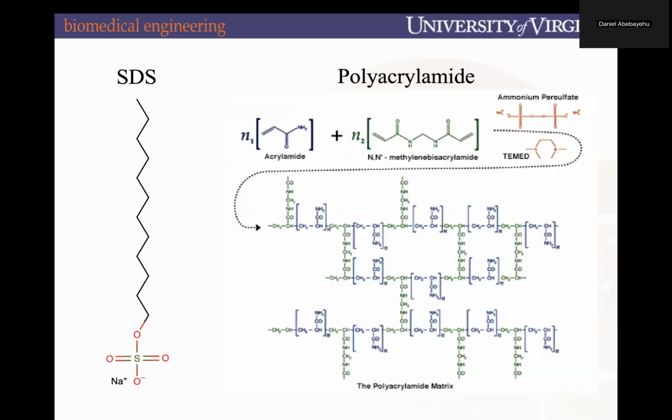You can think of this as the scaffolding on the side of a building. If you increase the concentration of acrylamide or bisacrylamide, think of increasing the concentration of the bars in the scaffolding, you're going to have smaller pores. There's going to be a denser polymer network that leads to smaller pores, and with smaller pores, only smaller proteins will be able to get through. So usually these gels will often have a gradient of concentrations where the larger proteins are caught up top and the smaller proteins make their way through this polymer network to the bottom of the gel, usually.